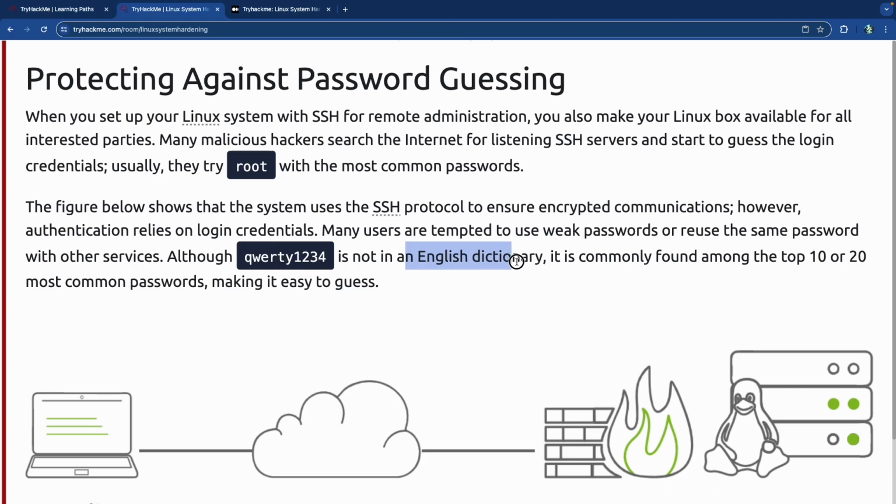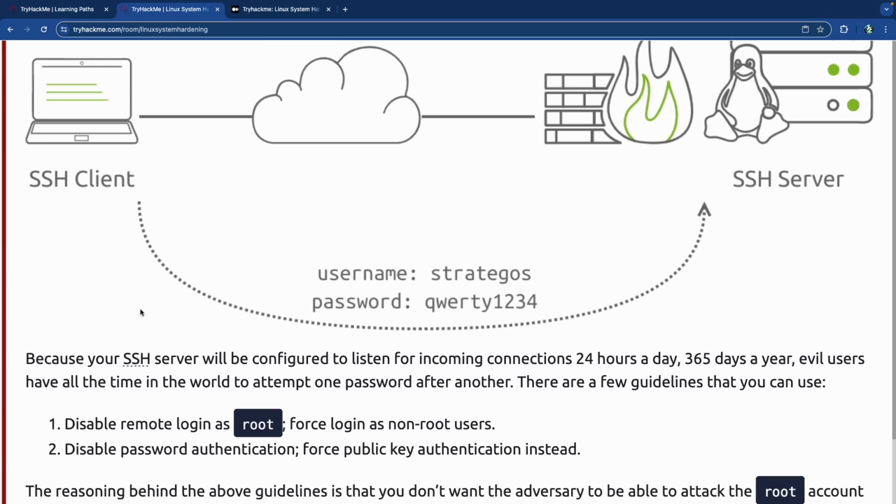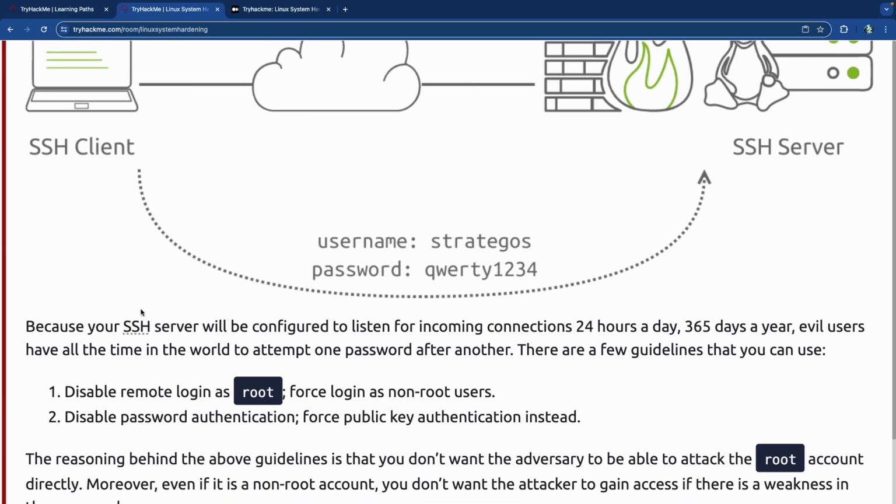And it's not technically an English word or anything like that. It's very common in the top 10 or 20 most common passwords, because it's one of those easy things that you just randomly do, done with your left hand, and it's super easy to do. That makes it a very weak password that's easy to guess because it exists inside of these common password dictionary files. And so that's another one of those things that you've got to account for.